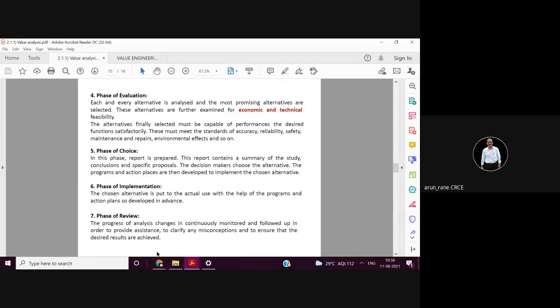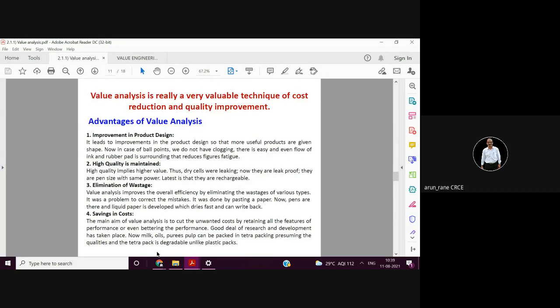Then phase of review, that is monitoring. I've been telling that monitoring is always important, whatever you have planned and what is going on. So monitoring and corrective action is the strongest tool. You have to keep on monitoring, keep on taking review, keep on revising, taking the feedback. My goal is say 300. How much have I achieved? That's why in all the MNCs you visit, on the shop floor there will be a big neon-sign hoarding the moment you enter the production shop. Today's target, say 400 cars or 300 cars. Today's target.